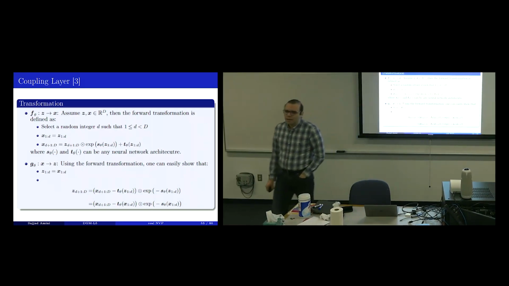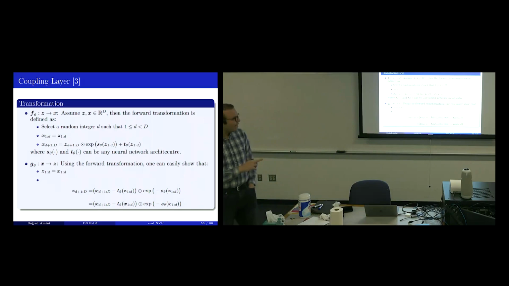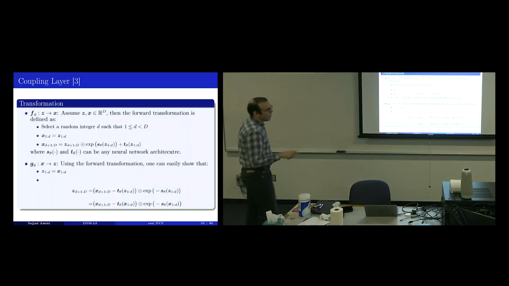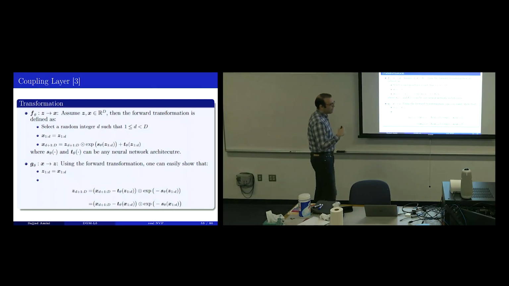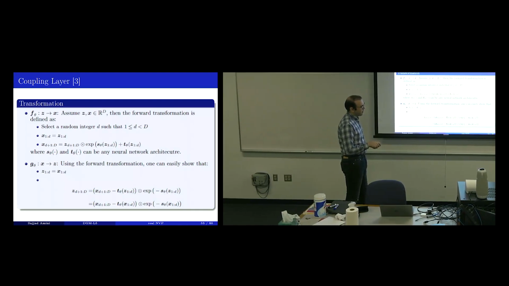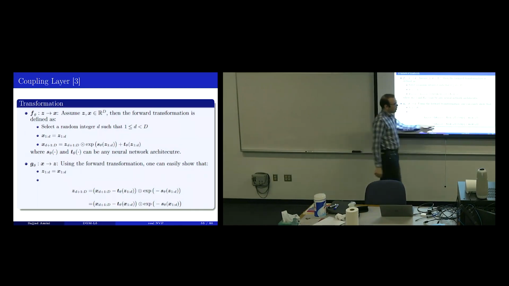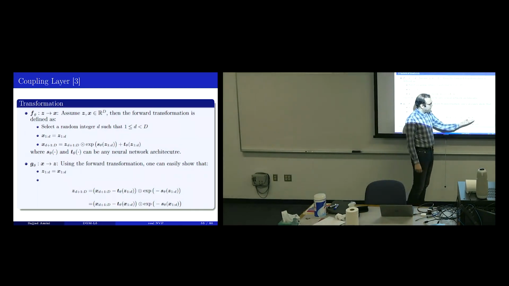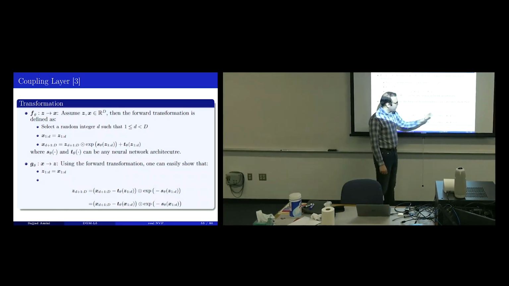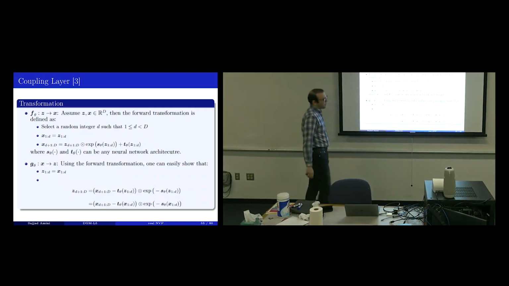Is that circle a Hadamard product? Oh, no, it means the element-wise product. Sorry, I think we have this in the foundation slide, that this is the element-by-element product. It means that the output of this neural network is a vector of the dimension of the second part, and it can be multiplied in an element-wise manner.